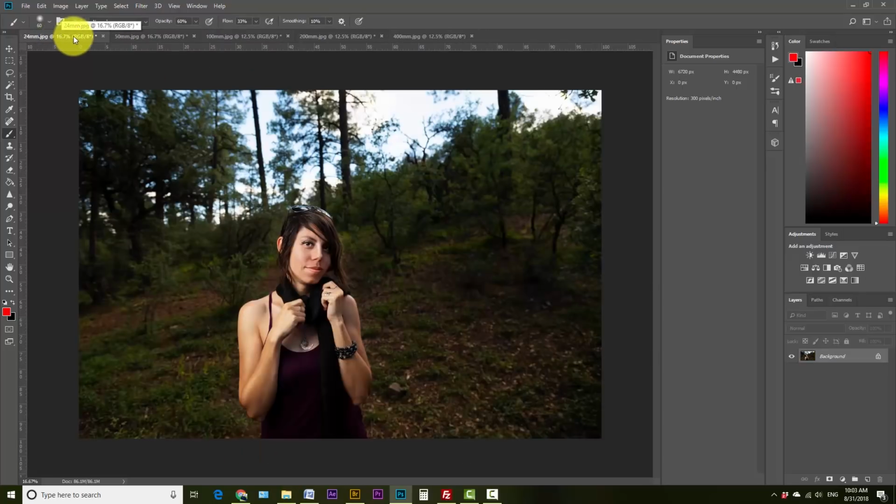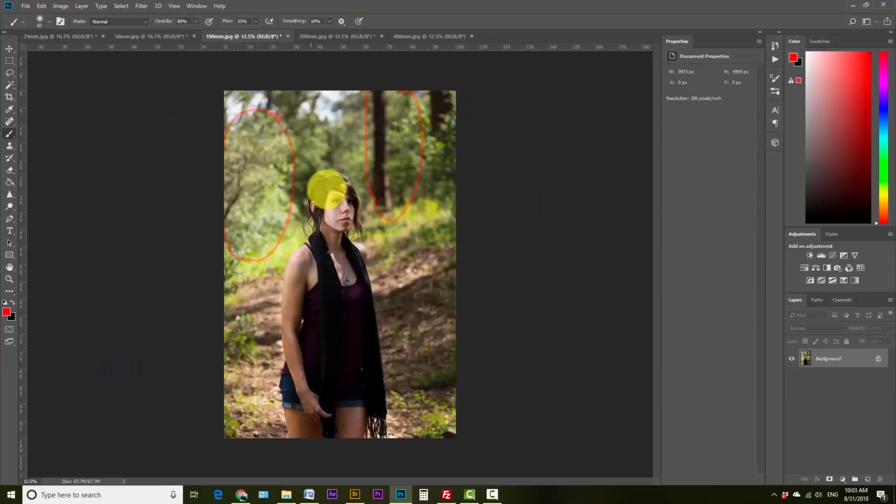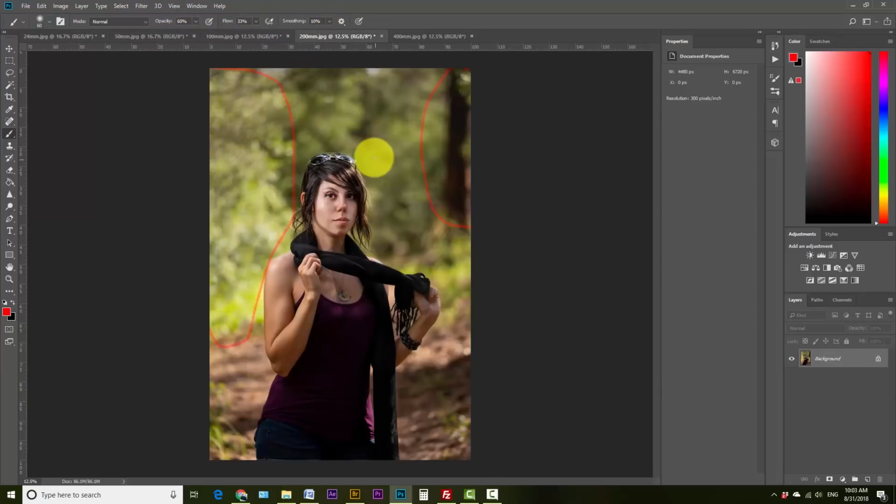The wider you are, the closer you are to your subject and the wider your focal length, the more distorted the subject is going to be. And in this case with portraits, that's going to be our face. So as we progress, it's going to smoothen out a little bit.